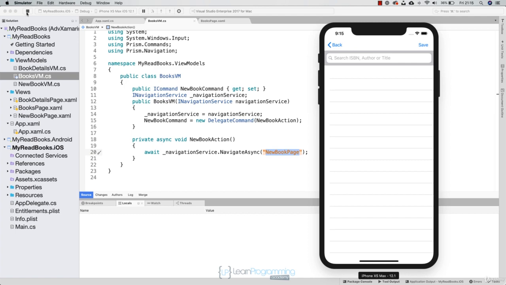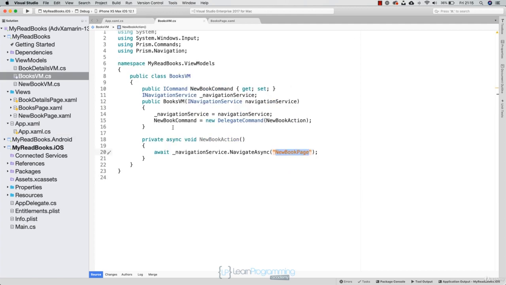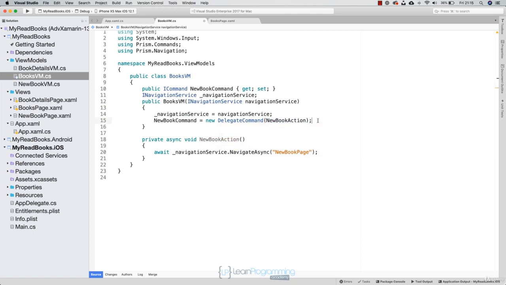Now, I just want to quickly mention in here that the navigation that we're using is more powerful than what we're seeing. This is just simple navigation, but to the navigation service, we can actually pass some parameters if there has to be some parameters passing between one page or another. And for example, with this command, the DelegateCommand, it could also be checking for the CanExecute method, similar to what we know exists on a normal command.